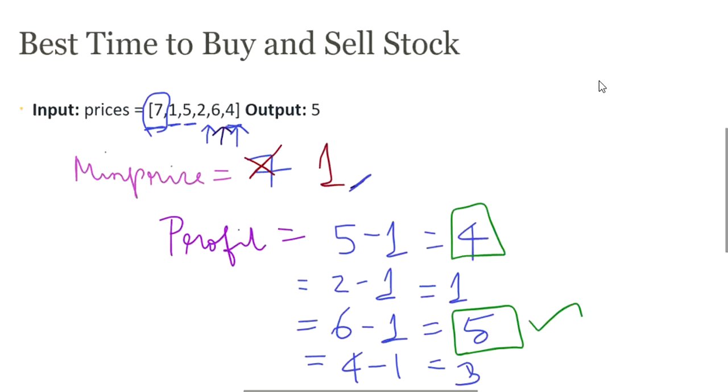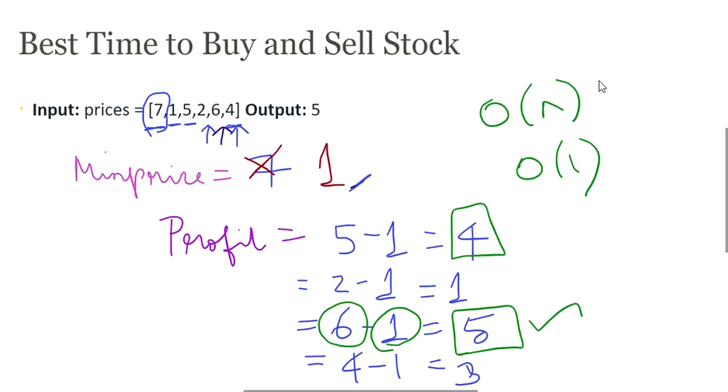So we have updated our profit to 5 previously, and we are sticking to it. So now this says we are buying the stock for rupees 1 and selling the stock for rupees 6, and this is going to be our output. So this actually runs in linear time because we are going to iterate our array only once, and constant space.